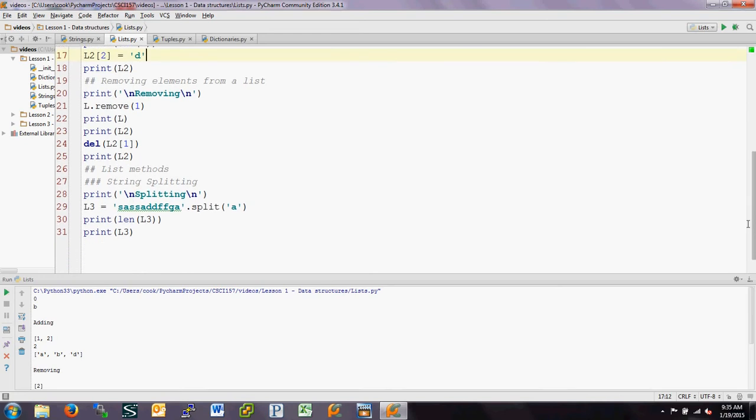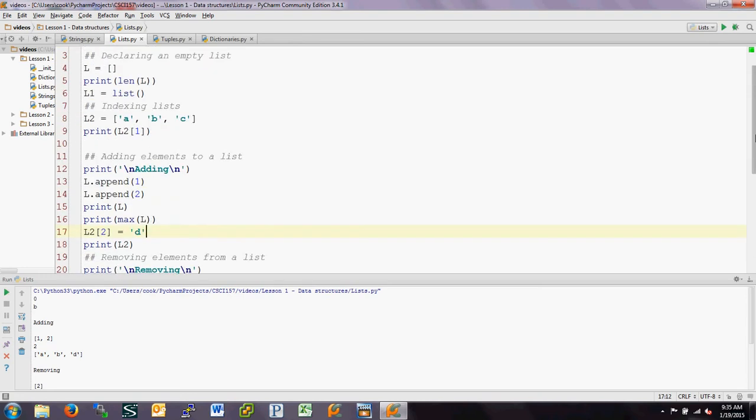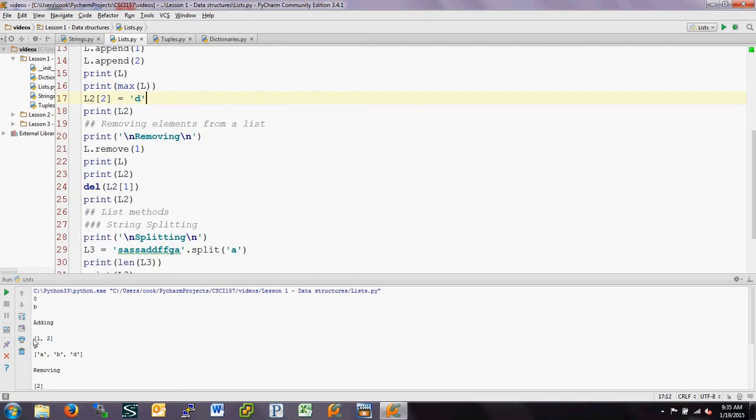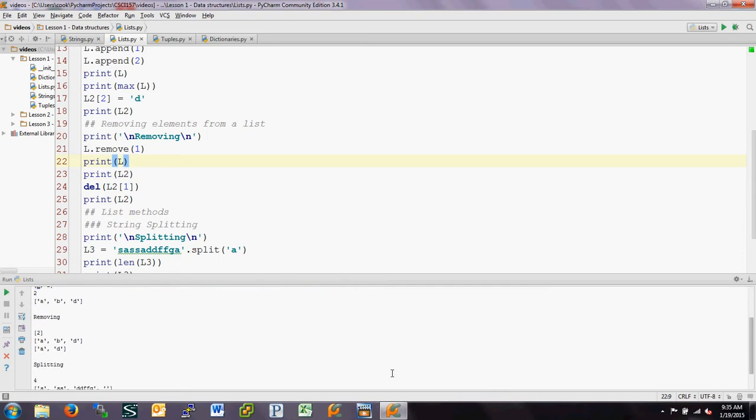You can remove things from the list. There's two ways to do a remove here. So let's go back up and look at the list L. And oops, L is the list that has a number 1 and a number 2, not numerals. These aren't strings. These are actual numbers. And I can say remove 1. This 1 is not an index. It's saying go in and find the element 1 in this list and remove the first case of it. And so when we do that and we print out L again, we get a list that has just the number 2 in it, so it only has one element in it.